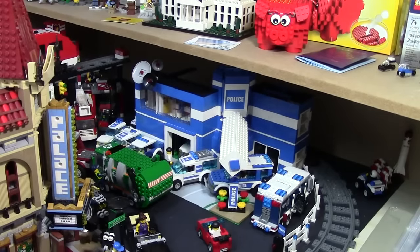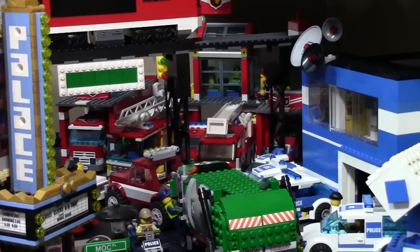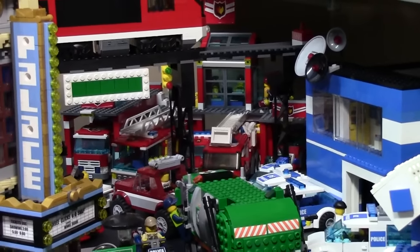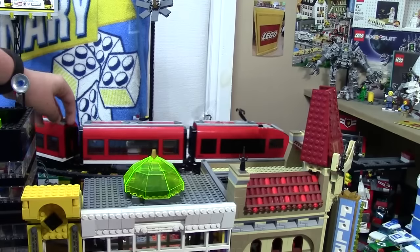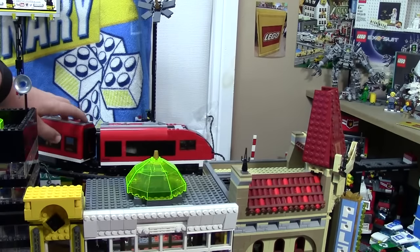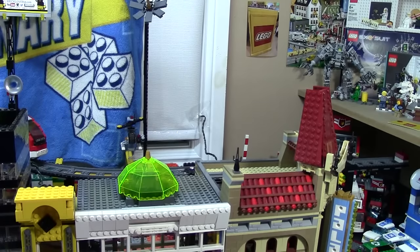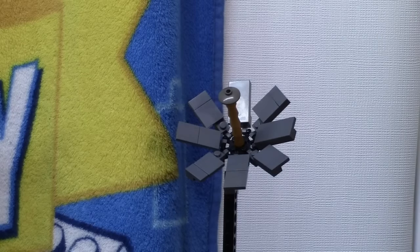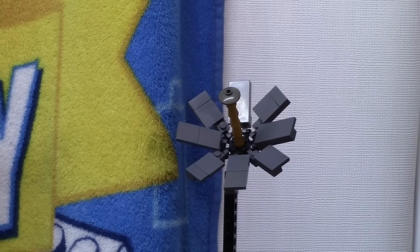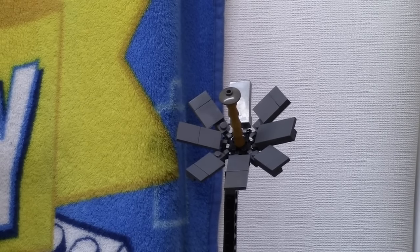Over here is my LEGO City Police Station — that didn't change from last week. And beside that is actually the new fire station, which is the same old fire station just in a new place. The elevated train is still here — it just drives around and doesn't really do much, but I just needed something to break up the blockiness. To give the city some height, I added this really cool big satellite dish antenna, and I'm really happy with that. That is a full MOC — I had to look at some pictures of real antennas on the internet, but what I came up with I think was pretty good.